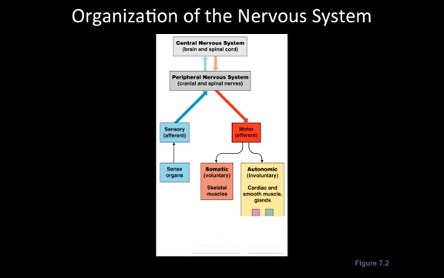and intestines. Now this is divided further into a system that either speeds up those other systems, and that we call the sympathetic. So a sympathetic stimulus from the autonomic nervous system would speed up that system. For example, make the heart go faster, allow the smooth muscles of your digestive system to work more, or cause you to breathe faster. Now, as you know, when homeostasis of these systems is restored, they have to be slowed down, and that's the job of the parasympathetic. It's an actual stimulus from the autonomic nervous system that tells the system to slow down.